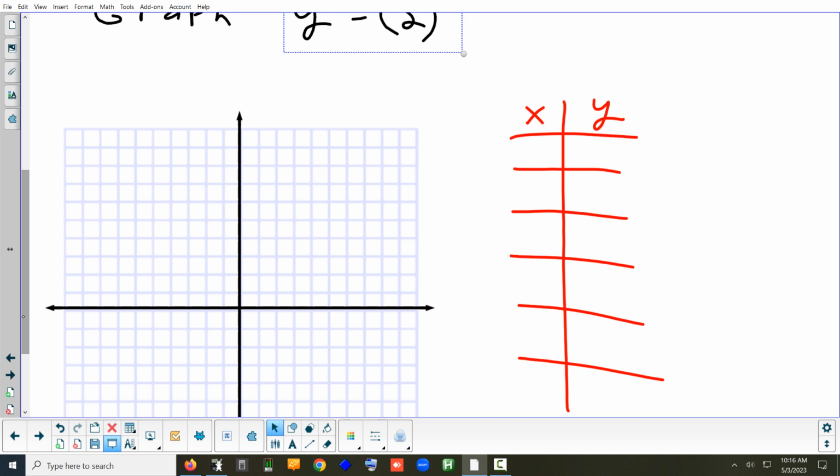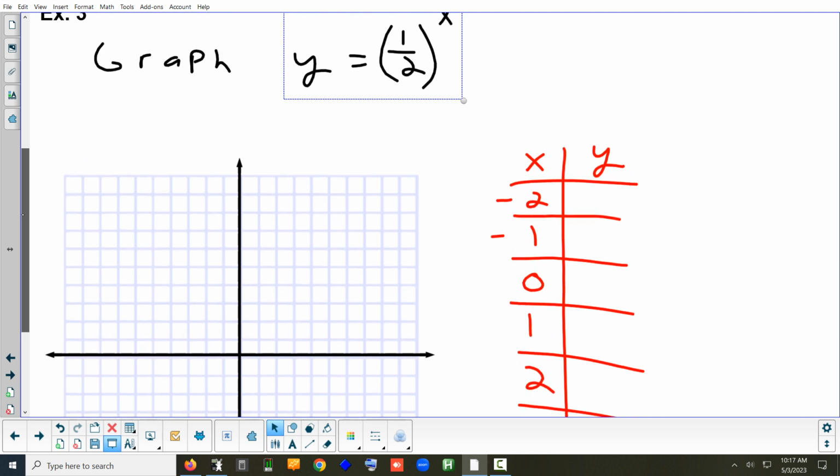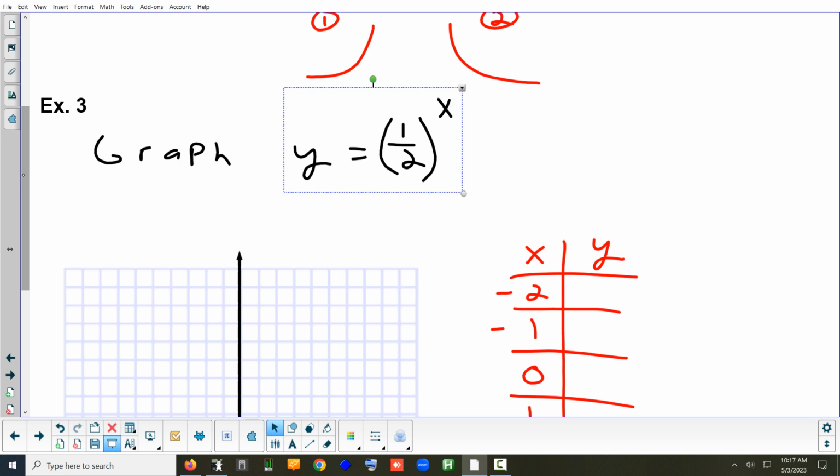Okay, what are the x values that we're going to pick? I told you, you can pick anything, but the problem is if you pick numbers that are too big, you're going to go way off your graph. You're going to be like up at the ceiling, so you don't want to go too big. And what are we going to do? We're going to have to do it 5 times. What are we going to do with each one of those x values and this formula? We're going to plug each one of these numbers in for x, one at a time, and see what we get.